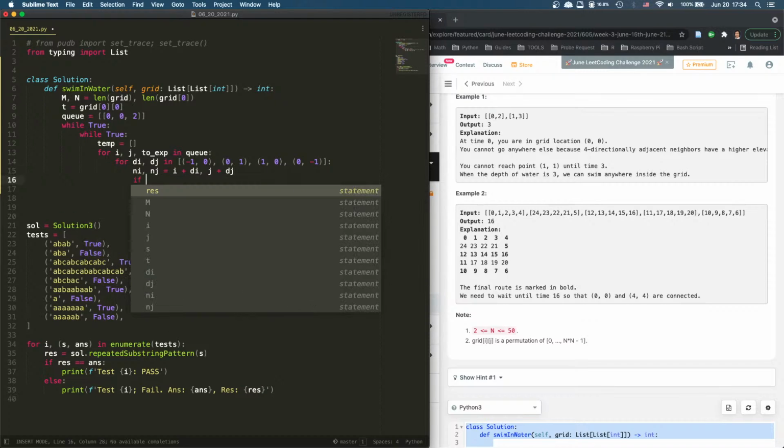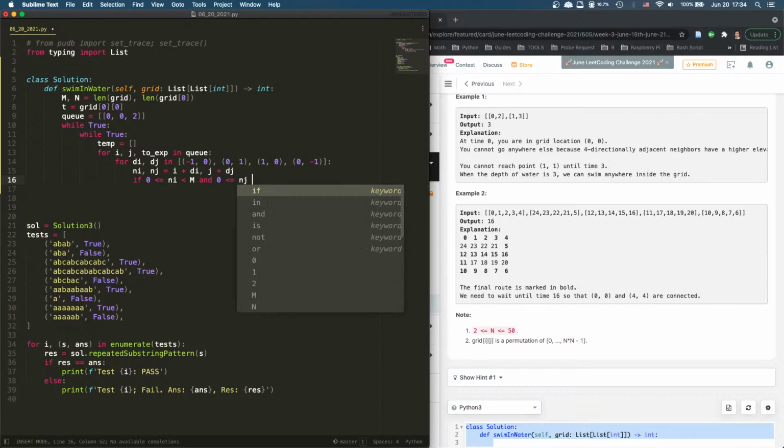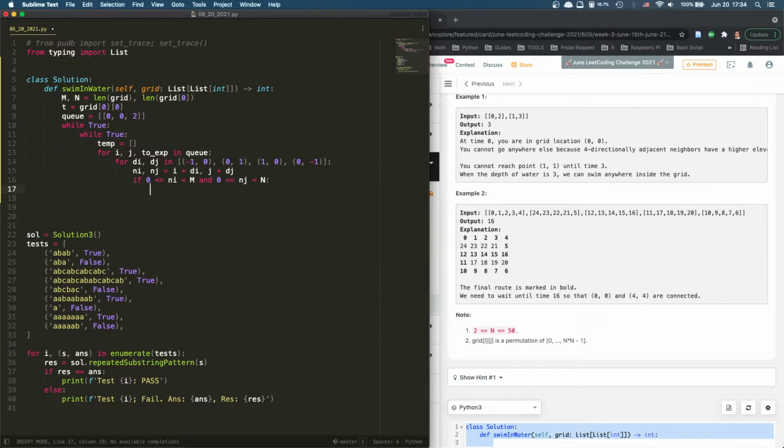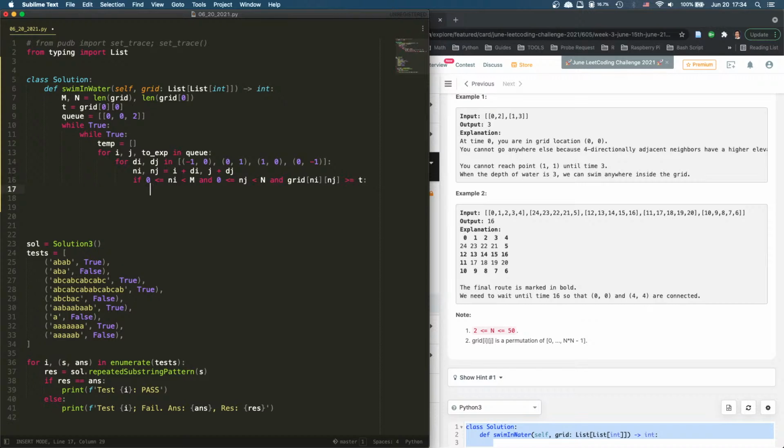So we say if 0 smaller or equal to Ni smaller than M, and 0 smaller or equal to Nj smaller than N, then we can do, so we say if this and grid Ni Nj is larger or equal to current time, so larger or equal to T, then we say temp dot append Ni Nj.